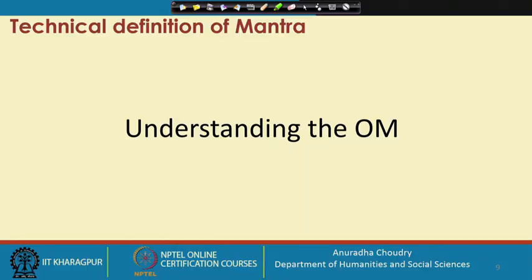You have definitely heard of the importance of the sound Om. I will just again very briefly talk to you about the sound Om and maybe help us understand why physiologically it becomes such an important sound to produce. So the sound Om can be broken up into A, U and M. The sound A is the very first sound that the human vocal instrument can produce. The sound U is the last sound that the human vocal instrument can produce.